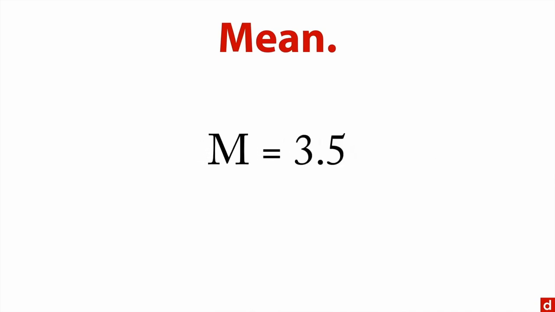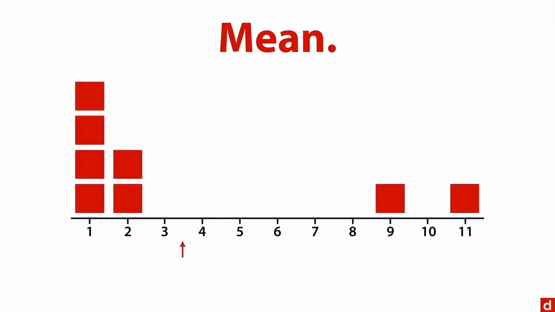If you go back to our little chart here, 3.5 is right over here. You'll notice there aren't any scores really exactly right there. That's because the mean tends to get very distorted by outliers. It follows the extreme scores. But a really nice, I say it's more than just a visual analogy, is that if this number line were a seesaw, then the mean is exactly where the balance point or the fulcrum would be for these to be equal. People understand that. If somebody weighs more, they've got to sit in closer to balance somebody who weighs less, who has to sit further out. And that's how the mean works.